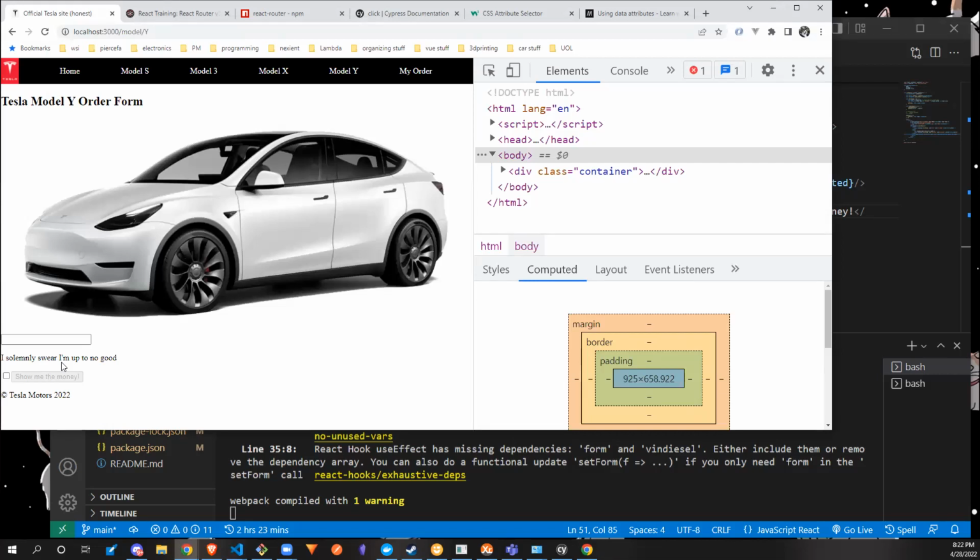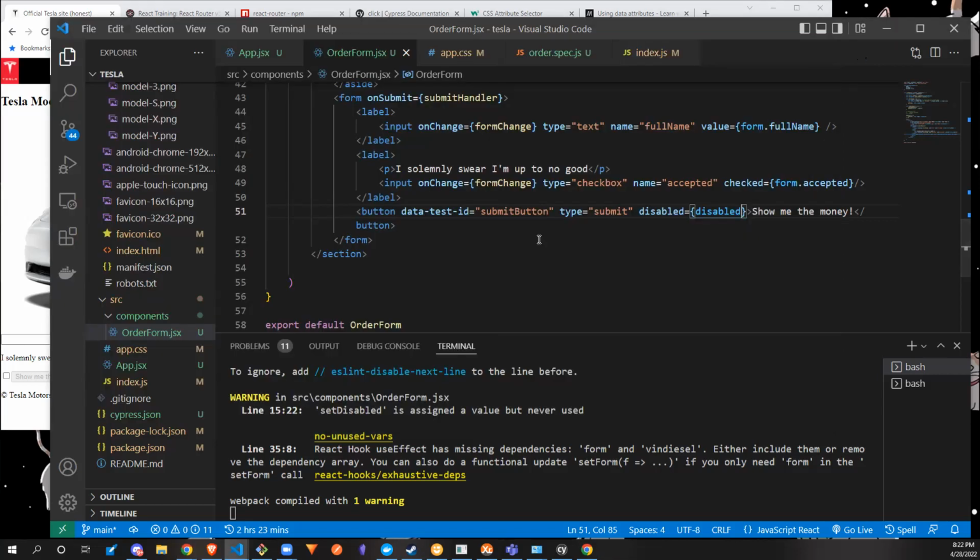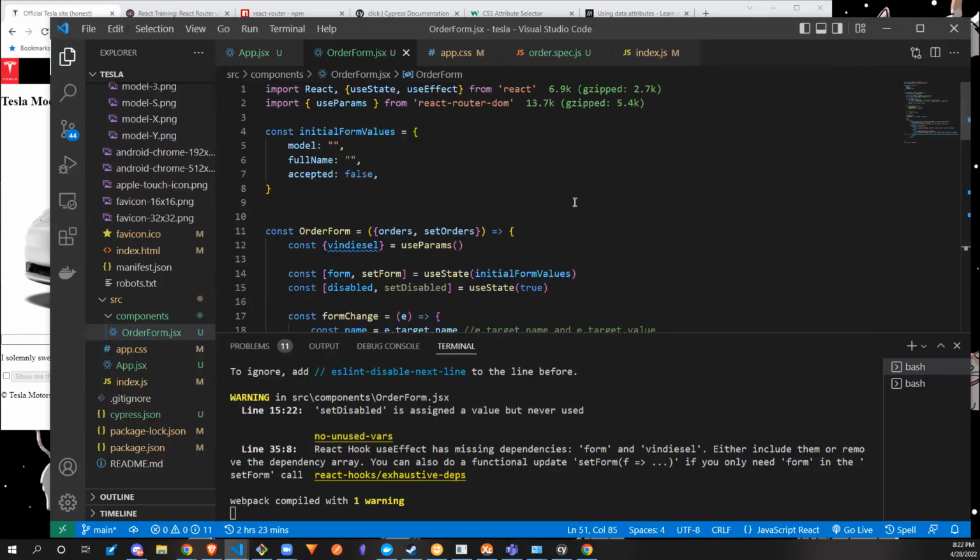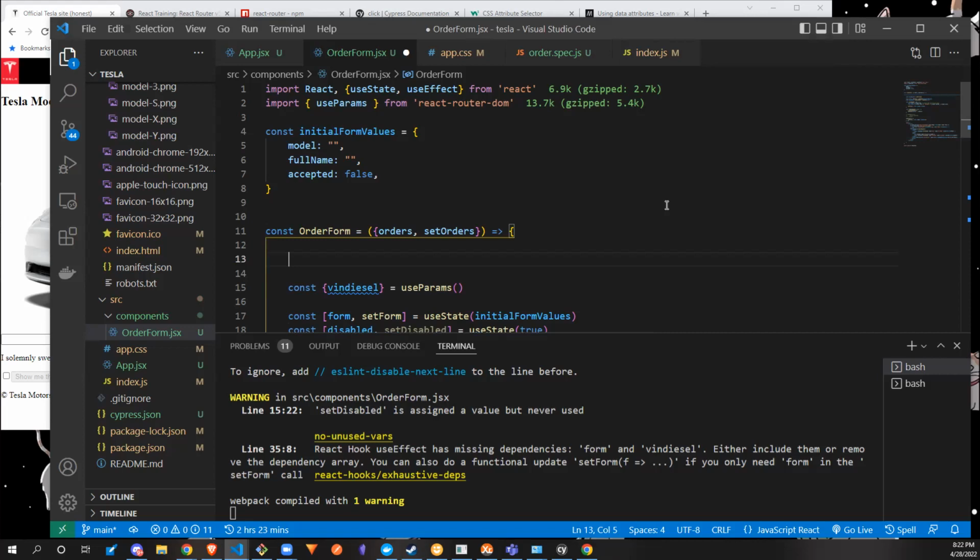So now this is going to get into Yup really fast, because we're going to start validating our Yup schema. I believe that we still have to put the Yup schema inside of our function itself.